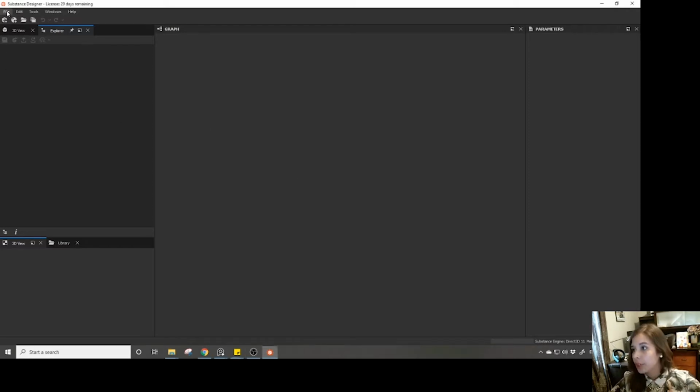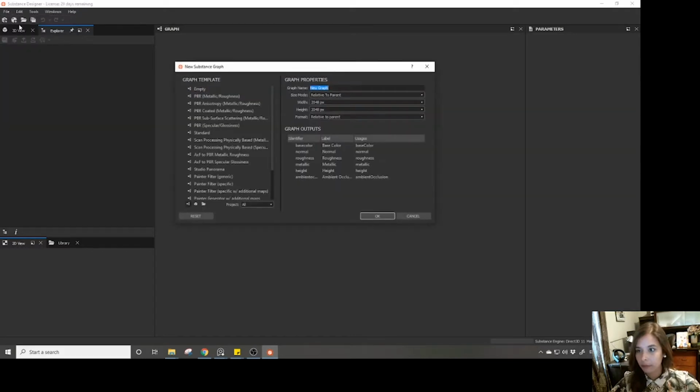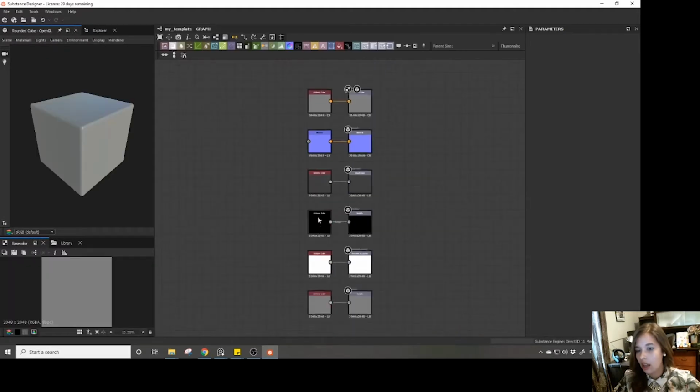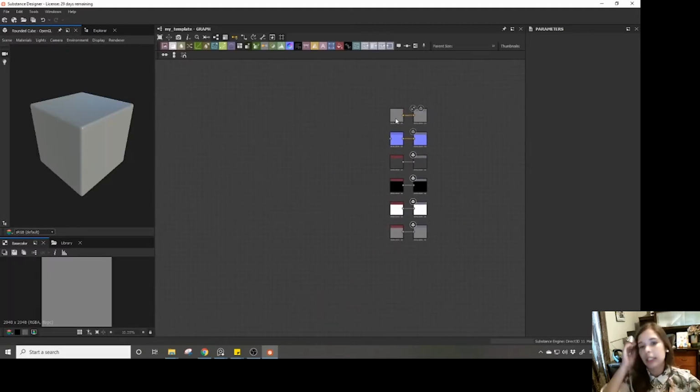Okay, so first of all, let's get going with a new substance. And I'm going to grab the PBR metallic roughness and give this a name like my template or something. I'll hit OK. So we've got all the nodes that we need here.